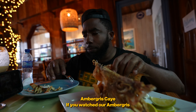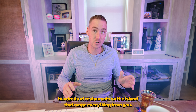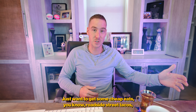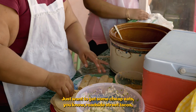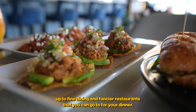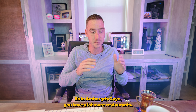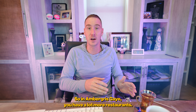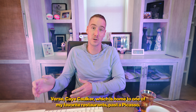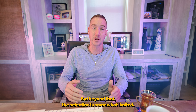When it comes to food and restaurants, Ambergris Caye has hundreds of restaurants ranging from cheap street eats — roadside tacos, burritos, jerk chicken — all the way up to fine dining. It really can't be emphasized enough how many more options you have in San Pedro compared to Caye Caulker.